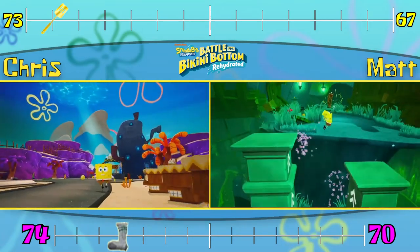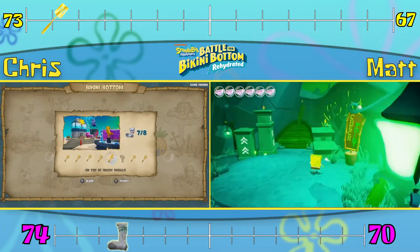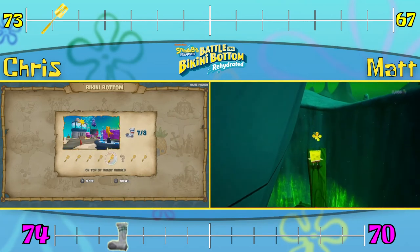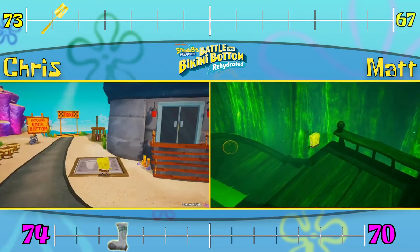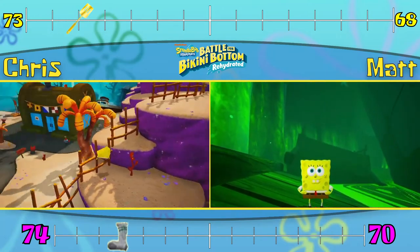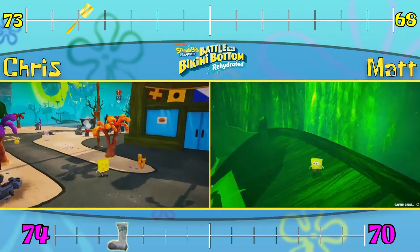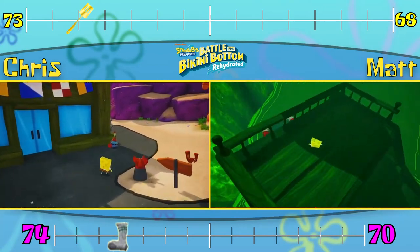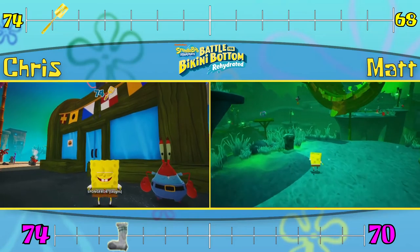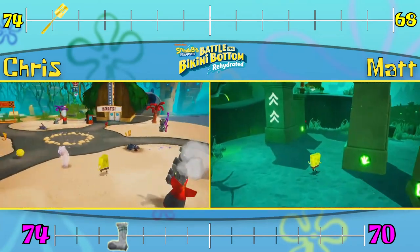It's on top of Shady Shoals, is it? I don't see anything up there. Well, look through your spatula list and see what isn't there. You know what the spatula is on Bikini Bottom, right? I don't remember. No, it's not the Shady Shoals one. I have that one. It's between on top of Shady Shoals and on top of the Chum Bucket. So what the heck am I missing? Let me tell you in a second. It says you don't have the Krusty Krab spatula, so talk to Mr. Krabs. Oh! You're right. Why is that a question mark? I literally completed the task, except I didn't collect the spatula. That's all I didn't do. Thanks, Matt. No problem. That's the kind of thing where I'm not going to hold that from you. That's kind of just bullshit.